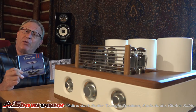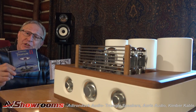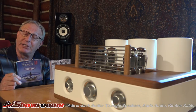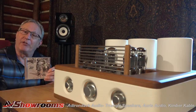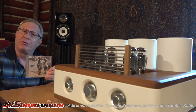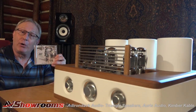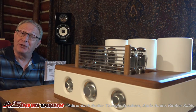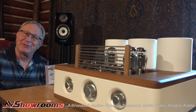And then Mike's going to vocally take us through the differences between two microphones, so you can see the resolving power and hear for yourself of this system. Then we're going to follow up with a full track of music from Michael Jones, and it's beautiful vocal jazz sung in French, and it is just captivating. So on to the listening session, because how can you tell just by pictures or words what a system sounds like until you hear it for yourself? Here we go.